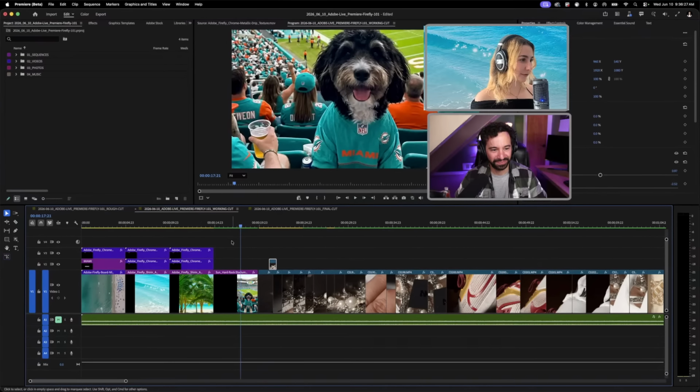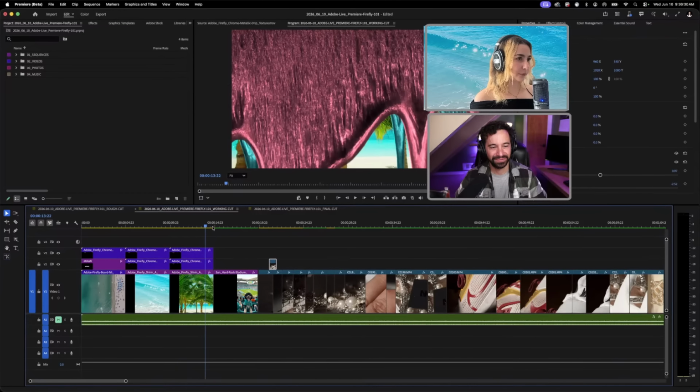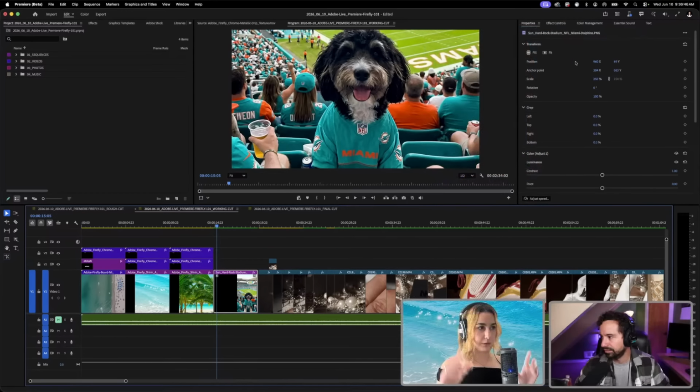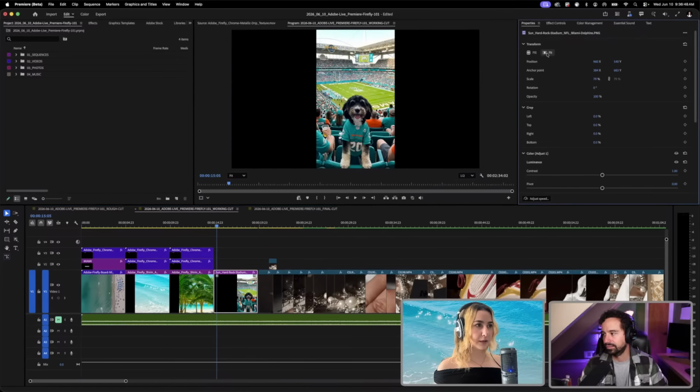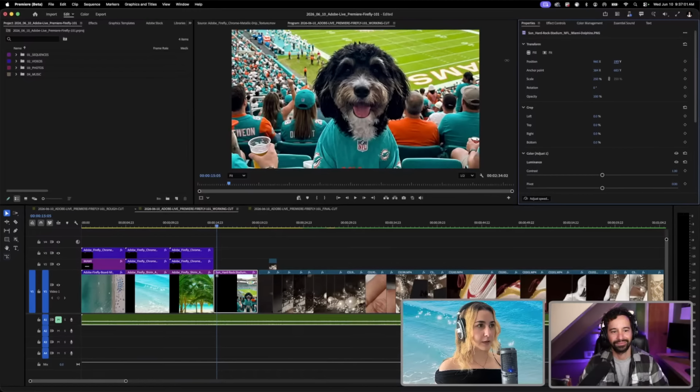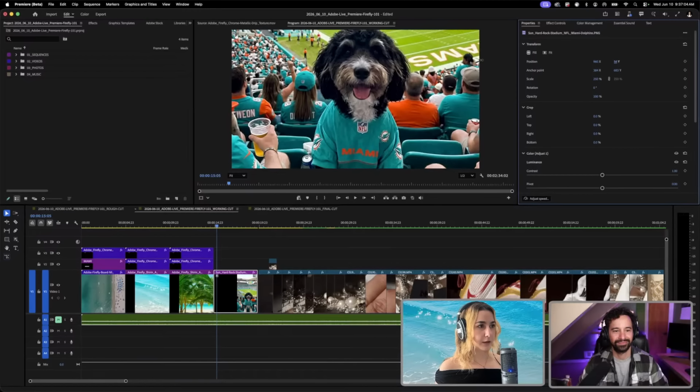Let's just bring that one over. Okay, so for this one, there's currently no motion on here, and let's add some motion just to give it a bit more dynamic movement. By the way, right now this is set to fill so that it's taking up the whole aspect ratio. If you go to fit, you'll see what the whole image looks like. And for the sake of this video, since we're not doing vertical, we're just going to press fill. And then we can bring up the position, so the y-axis. So we're seeing something kind of like this.